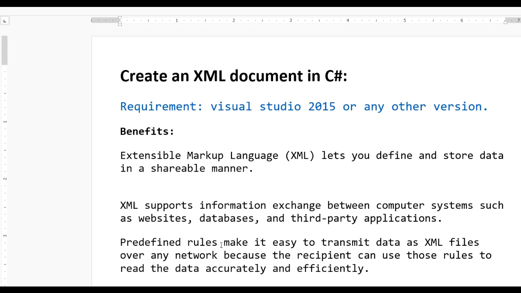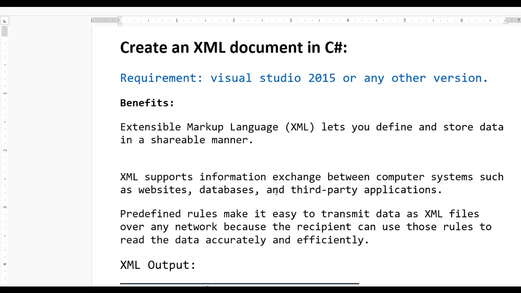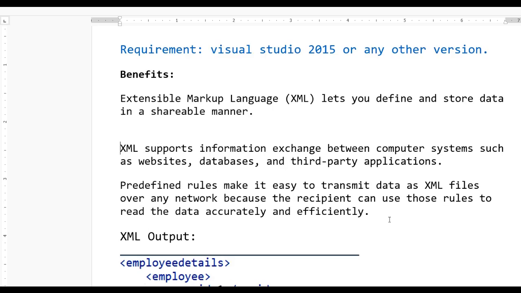So first, understand what the benefits of XML are. As you know, XML is Extensible Markup Language, which lets you define and store data in a shareable manner. XML supports information exchange between computer systems such as websites, databases, and third-party applications.